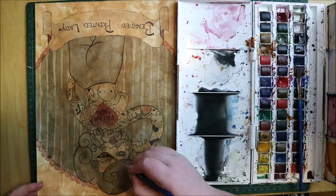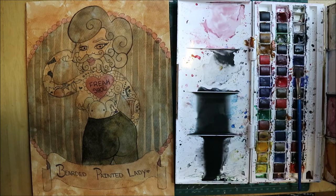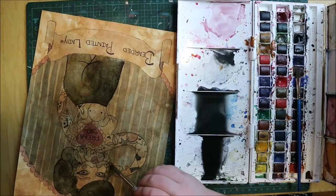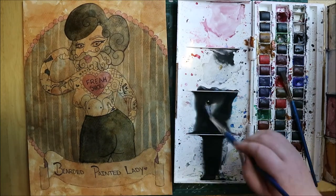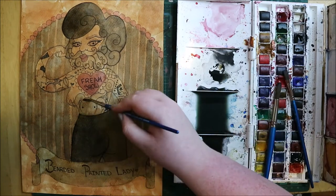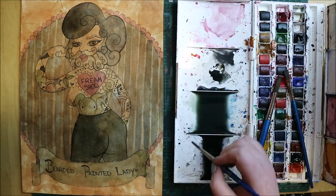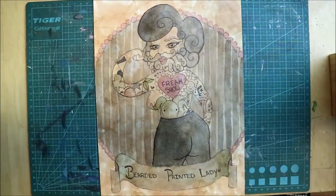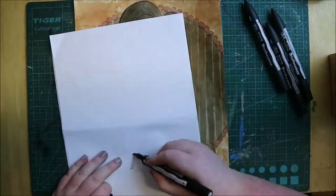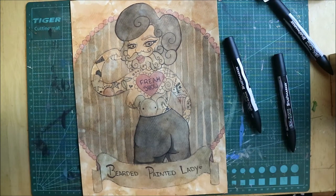After I stained my page I had my sketch all done and ready to go. I was going to use the light box to transfer it onto the page, but the tea stain made it near impossible to see the sketch through on the light box, so I had to use tracing paper. Tracing paper takes an awful long time and I can get a bit sloppy with it, so I slowed myself down this time. With tracing paper you have to trace it, flip it over, trace it again, and then transfer it — otherwise it will be backwards. That's why I love the light box so much, but anyway I got it onto the page.